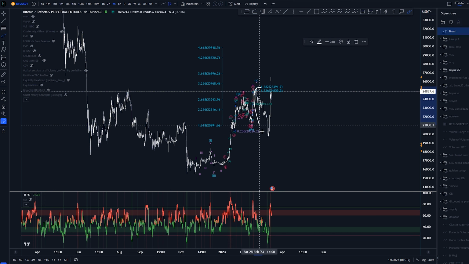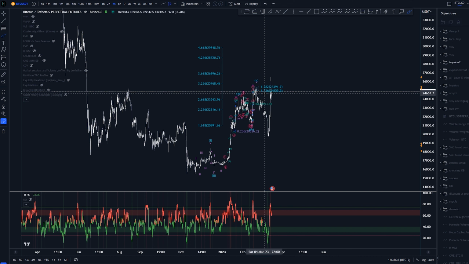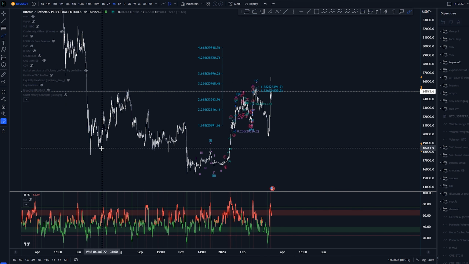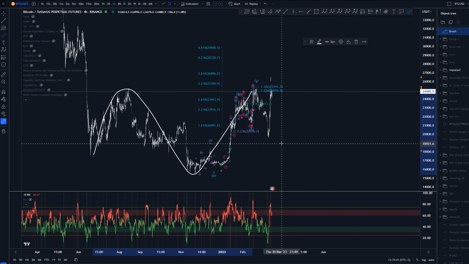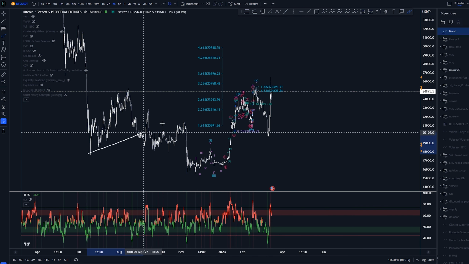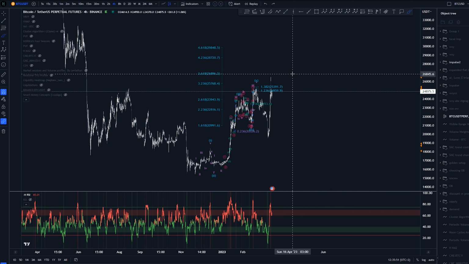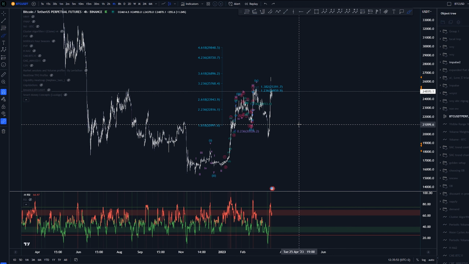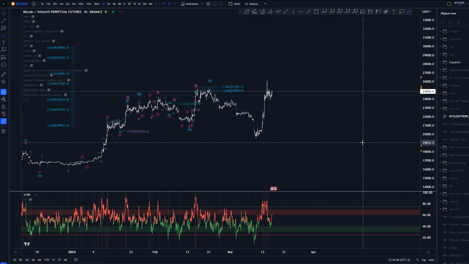Of course, wave 2 could be here as well. However, the size of this in time is very small and short, so that's why I don't really prefer that until we get a bit higher up in here. The other scenario is that indeed this is an end of something, end of this expanded flat. Or again, this would be the start of that larger correction that would be taking place. But again, we talk about those later on, once this more local structure takes some kind of better structure and form, so we can actually see the higher time frame picture a bit better.